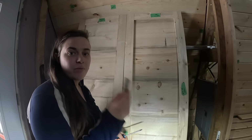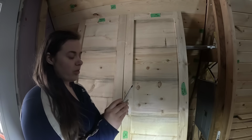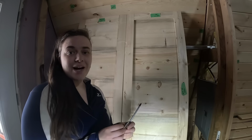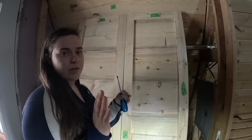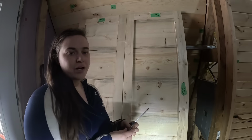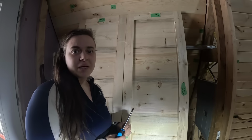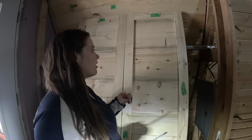So we brought the wrong hinge. We thought it was the right one, but we only just opened it now. And we are realizing it's not quite going to work because it won't allow the doors to actually open all the way. So we're going to do it a little bit different so that these do work, because it's going to be a while before we get back to town and we just don't want to wait that long.